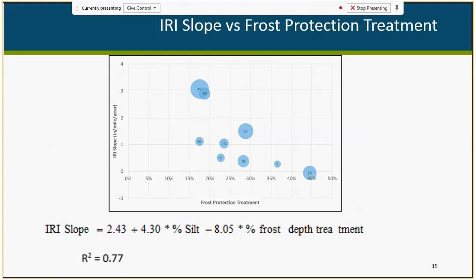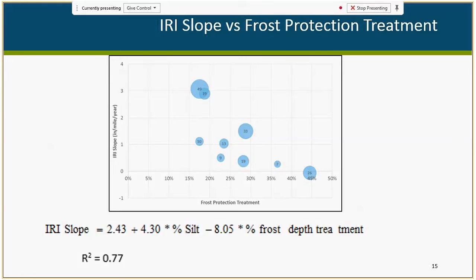On the left, you have the IRI slope. That is the loss in ride per year. He was able to correlate between that and the percentage of silt in the subgrade and the frost depth treatment in the soil. Well, this is supposed to be just the environmental effects, so we want that IRI slope to be 0.